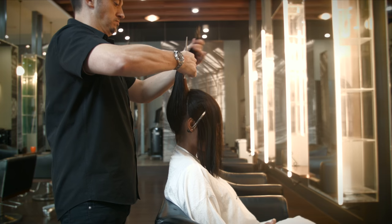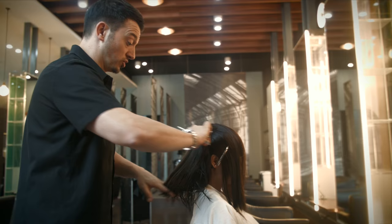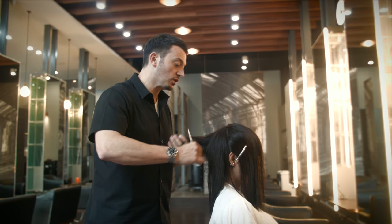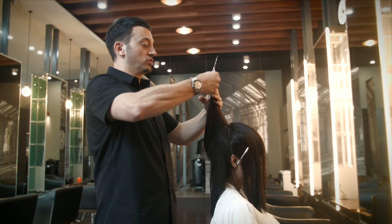Sometimes when you cut partially dried hair, it can be a little bit more difficult to comb and work with, but like I said, I do it so that I can identify any movement or curl or wave that might occur naturally in the hair as it's starting to dry, and really hone in on that and try and work with it.